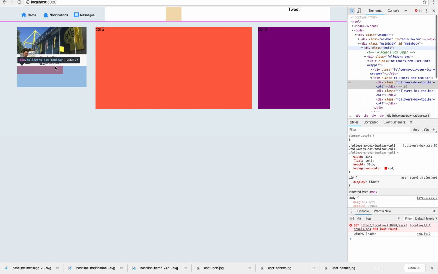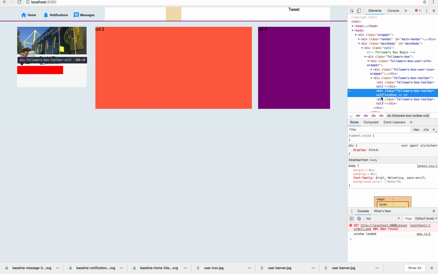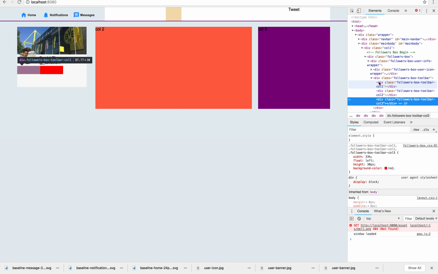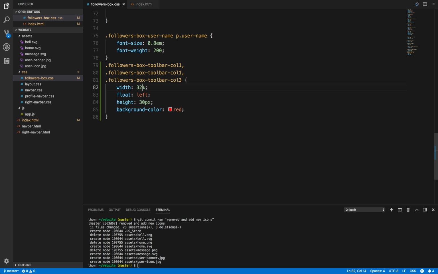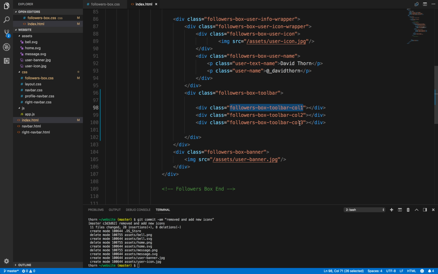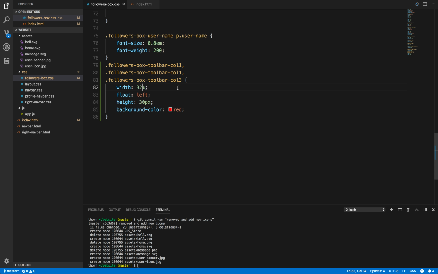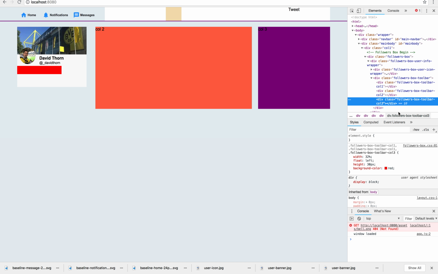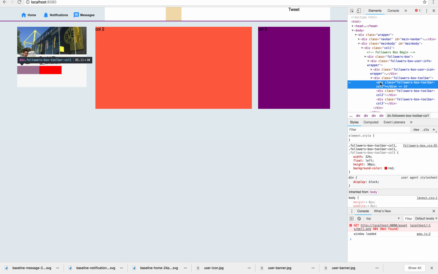It only decided that it wanted to fit two of them in. All right, so maybe we have to come down to 32%. Did I only put? Okay, column 1. All right, it's not making sense. There's 3, there's 2, and there's 1.